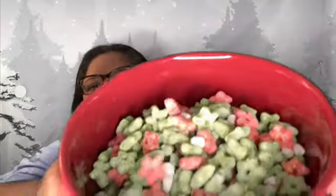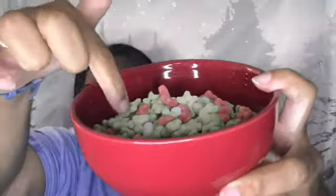I ain't gonna pour a whole lot because y'all, if I'm not gonna like it I'm gonna be upset. I'm probably gonna end up shipping it to my niece and my nephew anyway, because if it's real sweet I ain't gonna eat it — I don't care for real sweet cereal like that. Y'all, there's what it looks like — you can see the little marshmallows in there; they're so tiny you can barely see them, but they're smaller than Lucky Charms marshmallows, I think.